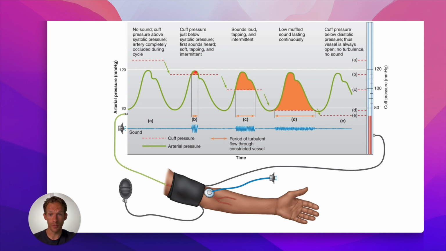And if you can detect the moment where the sound is gone, you have detected the diastolic pressure. So the systolic pressure is basically when you first detect the sound after you've lowered the cuff pressure from the maximum just a little bit, and the diastolic pressure can be measured from the point where you change from sound to no sound, because that means you've reached the diastolic pressure.